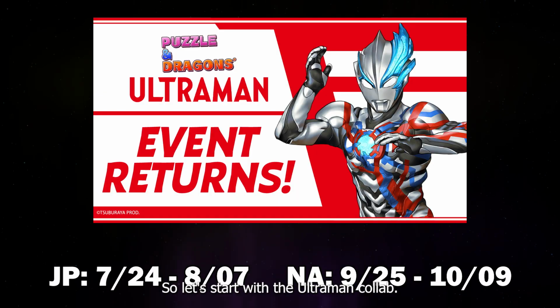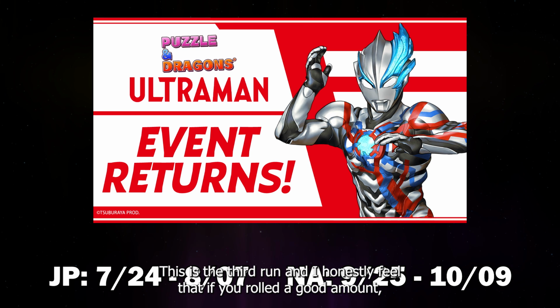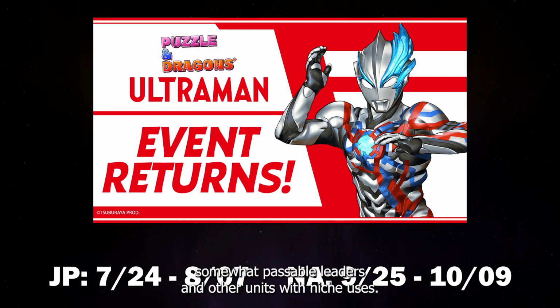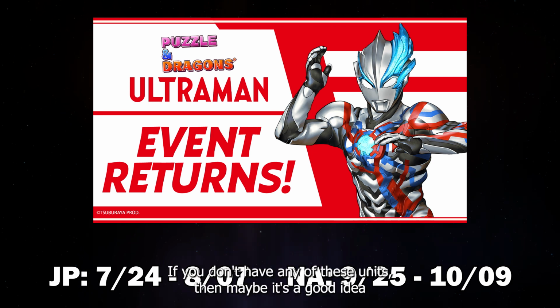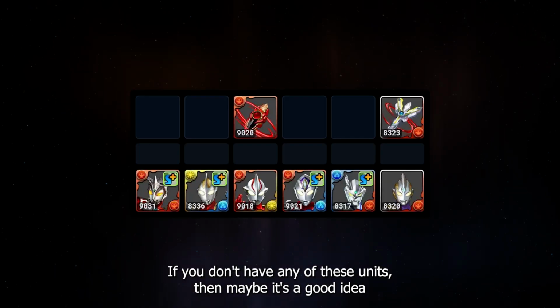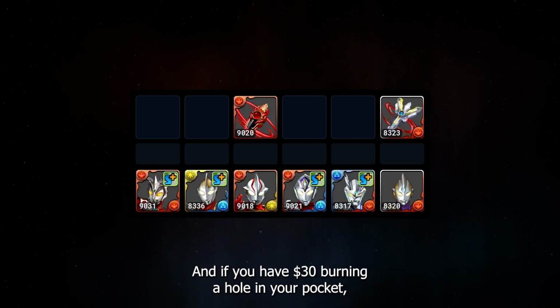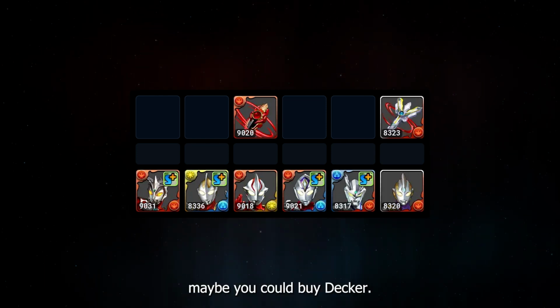So let's start with the Ultraman collab. This is the third run, and I honestly feel that if you rolled a good amount, it's safe to skip. This collab has very solid equips, somewhat passable leaders, and other units with niche uses. If you don't have any of these units, then maybe it's a good idea to roll a little bit, and if you have $30 burning a hole in your pocket, maybe you could buy Decker.